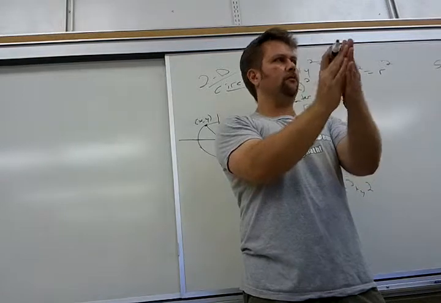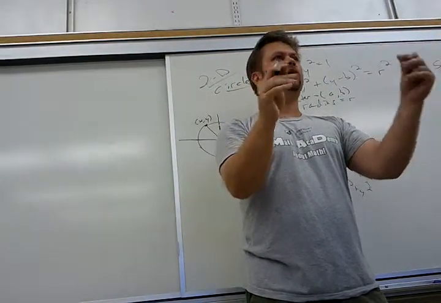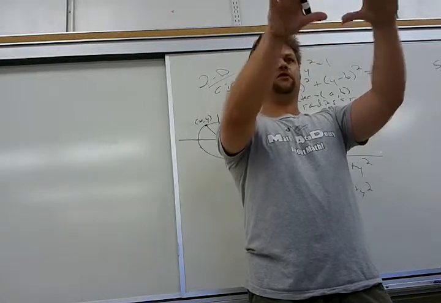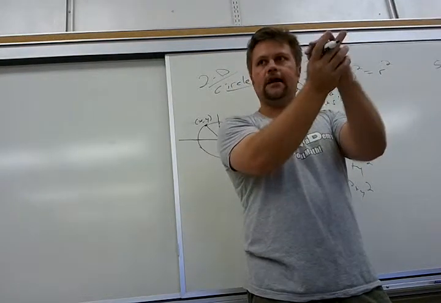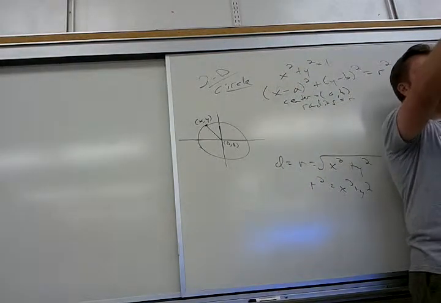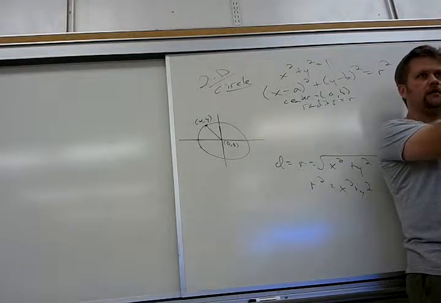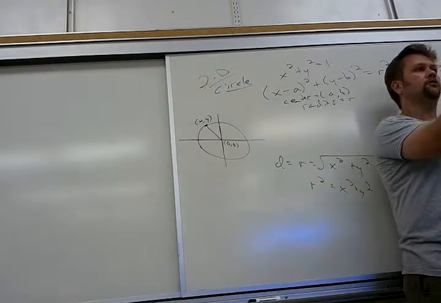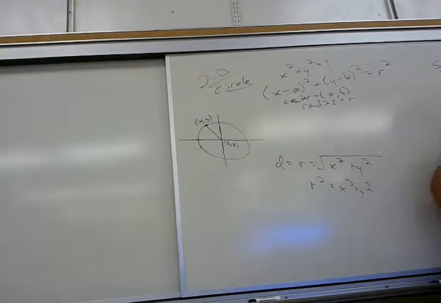The other possibility would be a ball. Right? So in the case of a ball, I want to catch all the points on the surface plus all the points inside, right? So when it equals r squared, I have to be that far away. Well, if I want to catch all the points that could be closer, I just make it less than or equal to. Right? So this would be a ball. Less than or equal to r squared.